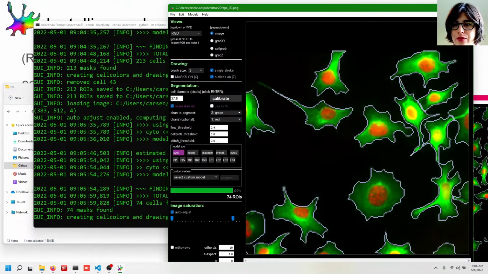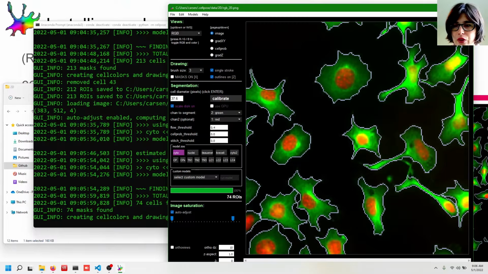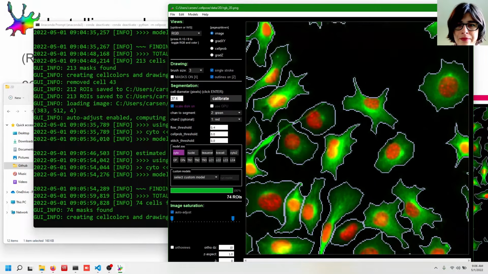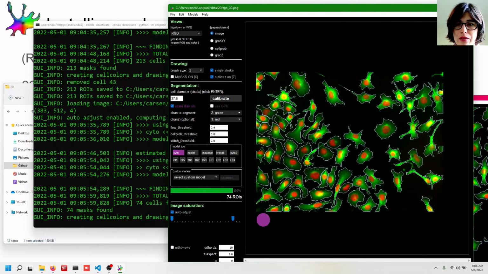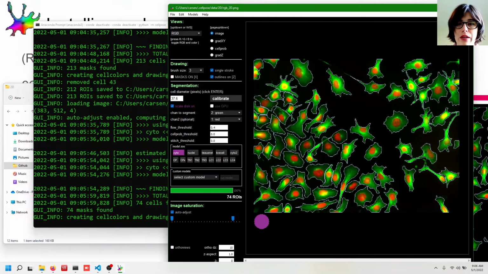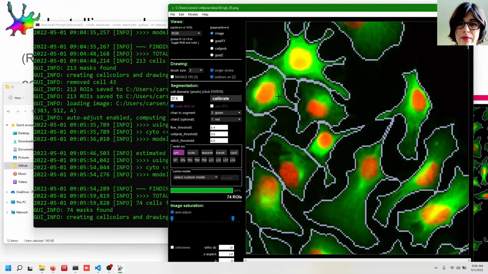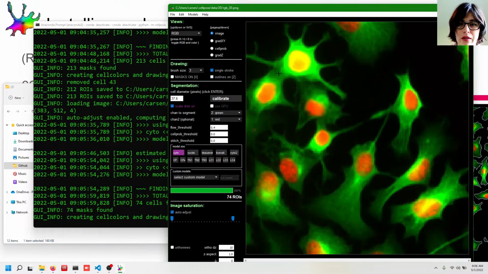You can see that we found these ROIs and did not merge any of these ROIs together. An important thing to note is that the algorithm will be somewhat sensitive to the size, so you want to make sure that's similar to the size of the ROIs in your image. And also, if you do have a nuclear channel, it does help to add it because it gives the network context to know that there's 2 cells here, for instance, rather than 1. So it knows that it needs to put a boundary wherever it sees that there's a boundary.